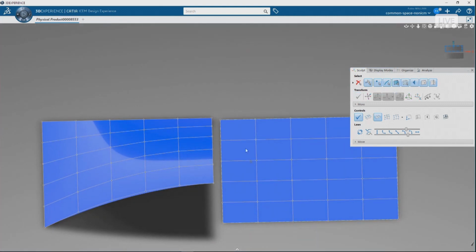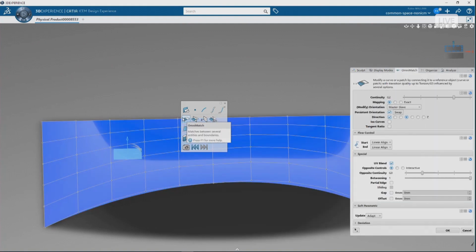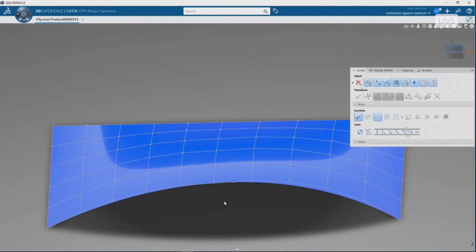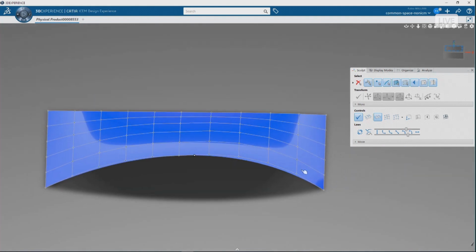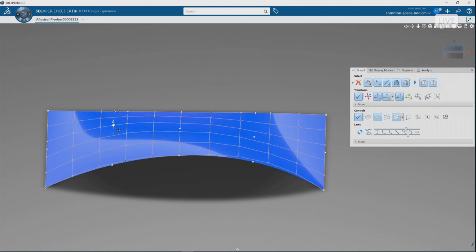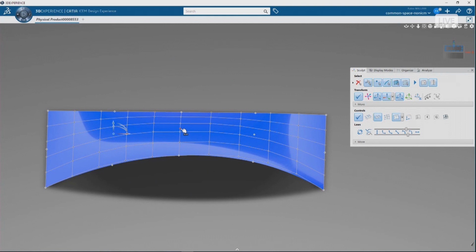We're creating here a second patch that we're going to match with the first one, G2. And we are, of course, able to use control points to deform them, but we are providing here a new way of deforming surfaces. Here you can see in action the global points. It's 9 points on which you can pull and pull. You can see that, of course, I'm keeping the continuity as it should.